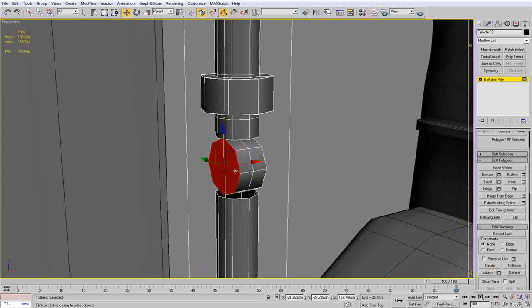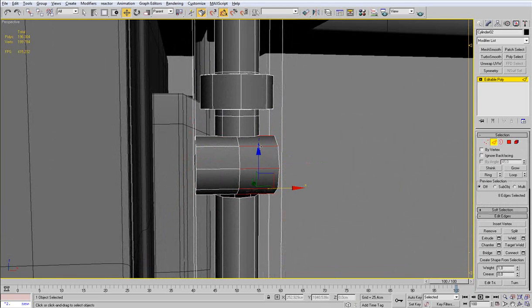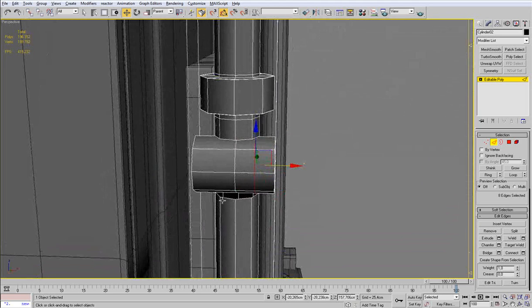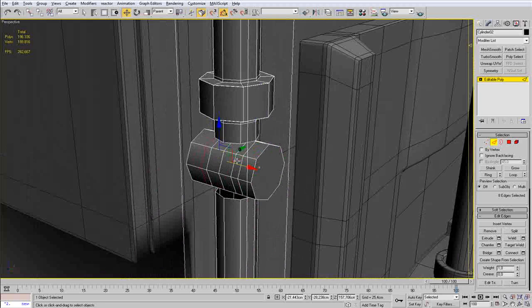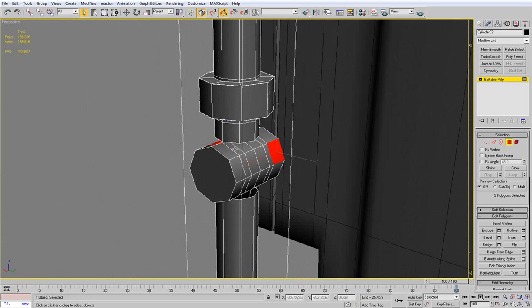And now I'm going to attach my cylinder to the pole, and adding a few connections on both sides, just so I have enough edges, because I'm going to delete the top faces and target weld that cylinder with the main body of the pole. Like I'm doing right now.